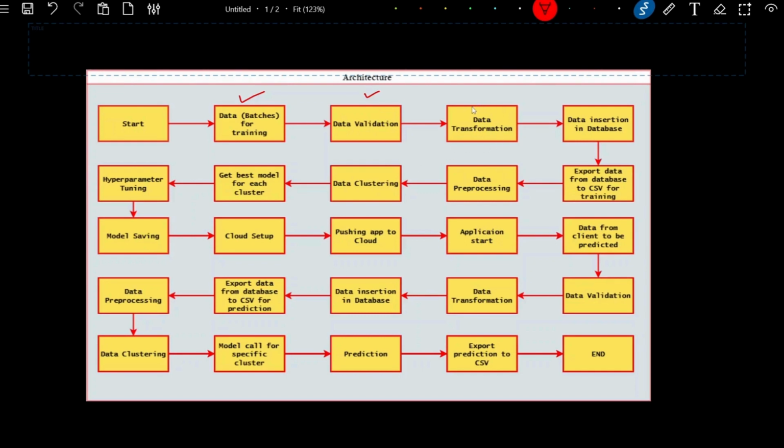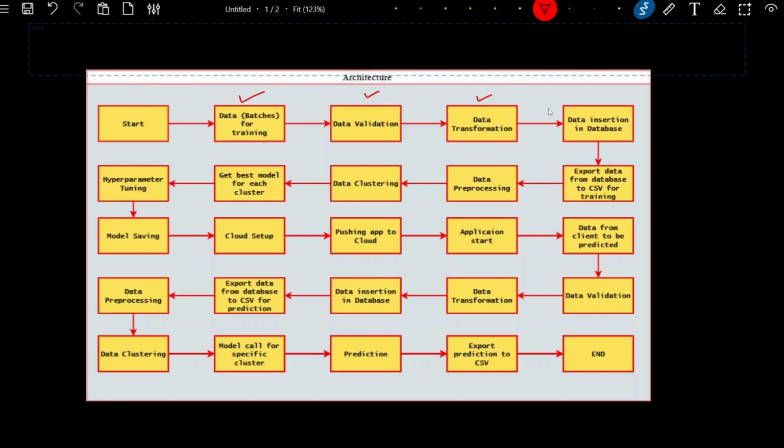Fine. So next what we do, we just do the data transformation. So when it comes to this data transformation, suppose just imagine our client is sending some CSV file. In that CSV file, we'll be having some blank cells. So those blank cells are very bad. Why? Because just imagine I want to insert the data into a database. Our database is not accepting those blank cells. So we'll be getting an error. So in order to avoid that, we'll be doing the data transformation part. So here, if in case you're seeing any blank cells, they will be converted into null values, and that will be inserted into a database table.